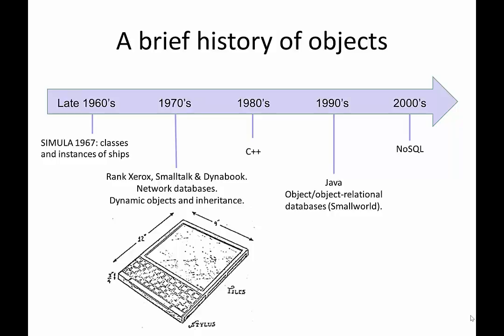So the object relational model started appearing in the 1980s. And then come the 2000s, a lot of the object concepts are now integrated or part of the NoSQL movement. So we've got a gradual increase in complexity and availability of object-based software through time.